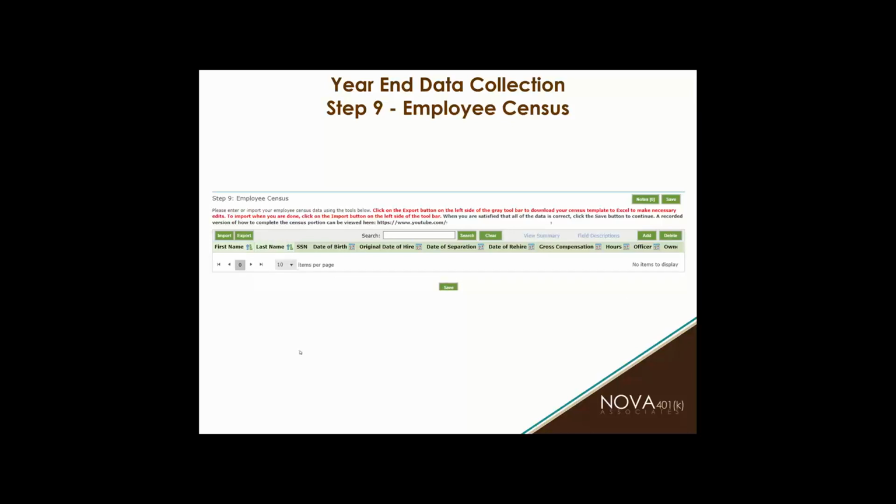If this is not the first year you are with Nova, you will see some information from last year's employees listed, okay? We still want you to export, but it'll already have some data from last year included on there. But we still want you to export that and update it as needed with all of the new information, any new employees, any dates of termination, dates of rehire. We still need you to update it, okay?